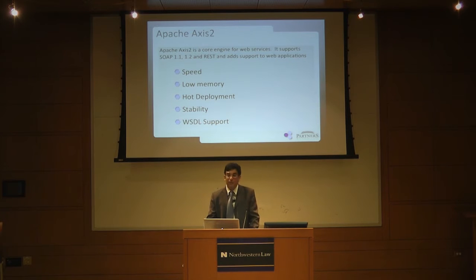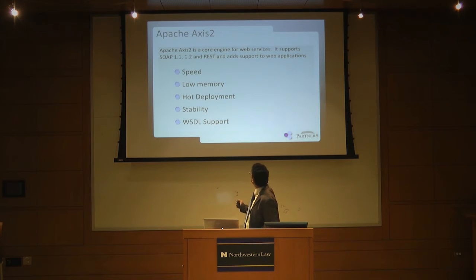So currently, Access 2 is the one that we use for receiving the message and sending the message back to the client. Currently we're using 1.1.1, and as we mentioned a little bit earlier, in version 1.7 of the next i2b2, we'll be using the latest 1.6.3 Access 2, which supports some of the latest servers. But Access 2 has a lot of benefits: hot deploying, low memory use, and it's fairly quick and efficient.